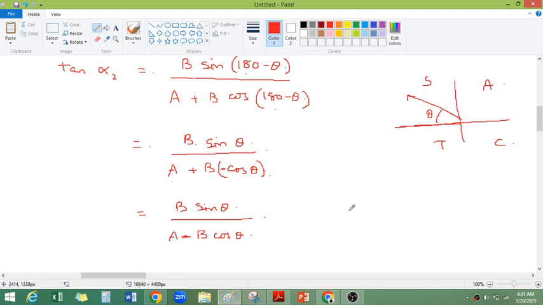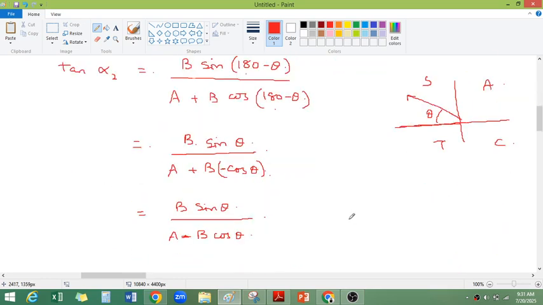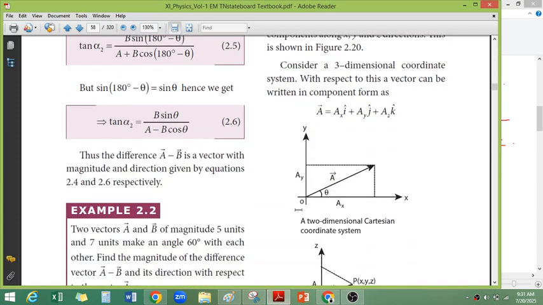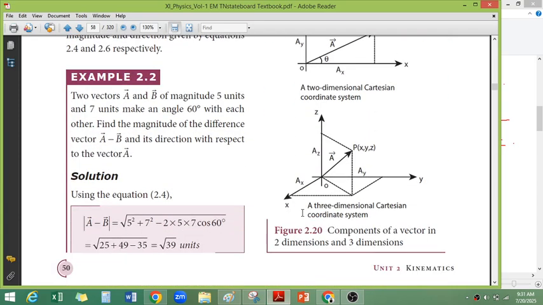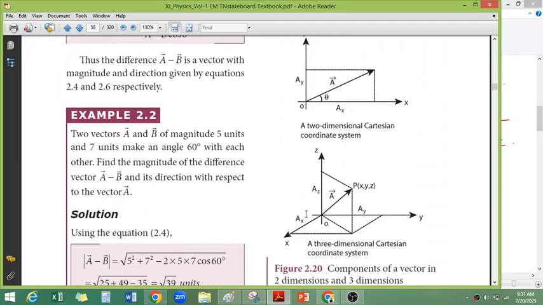That's all. Okay, any doubts here? Anybody? So vector addition, vector subtraction is very easy if you remember the formulas. Let's see if they have given any example. If we have some example, we can try that. Yeah, I think they have given some example here.